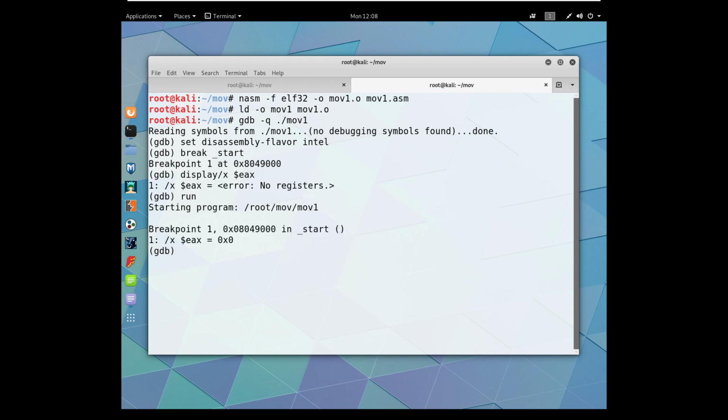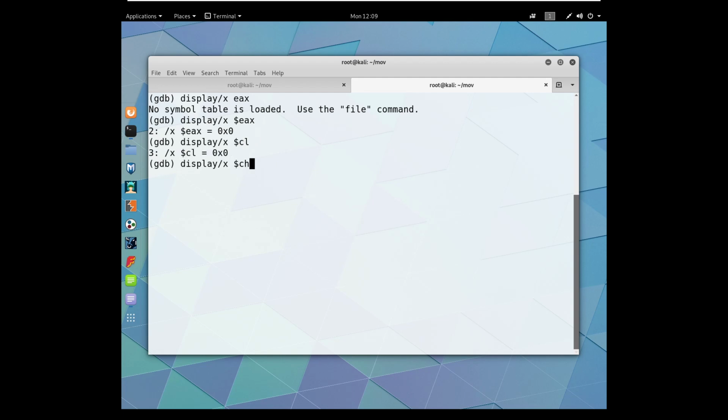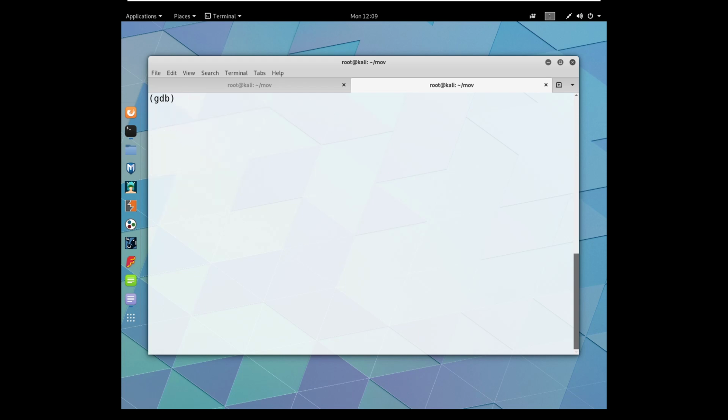First perform run, then display the value of the EAX register. Display the value of CL, CH and CX registers.